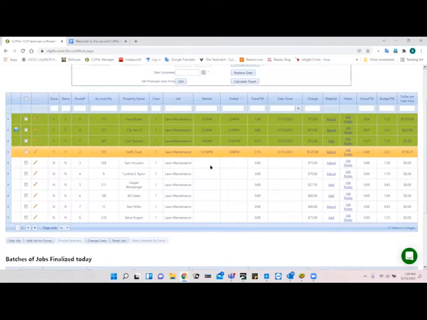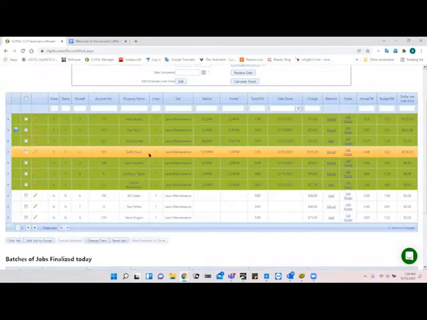Let's say you do not record times. Well, you come in here, then you check off the jobs that were done, however many there are, and hit mark selected as done. And now these jobs have been marked as done. And as you see, there's really no time associated with them. So that's how you can record jobs when you're not recording start and stop times. That's the equivalent of the process in CLIPitc of just hitting the Y key to show the jobs were done.